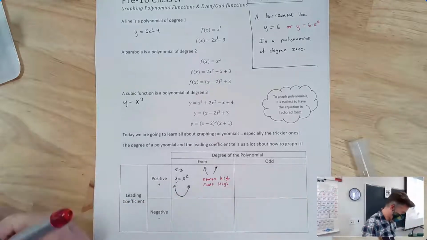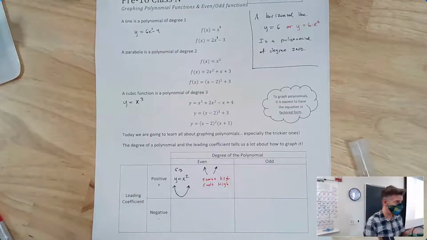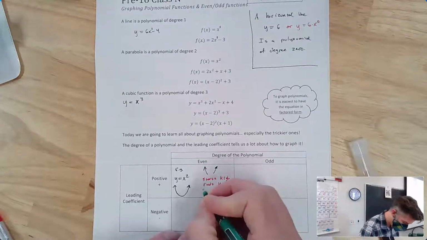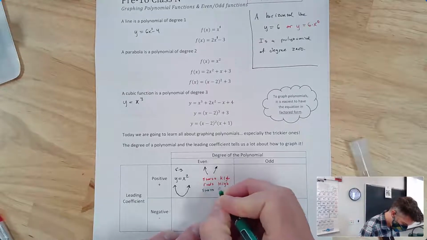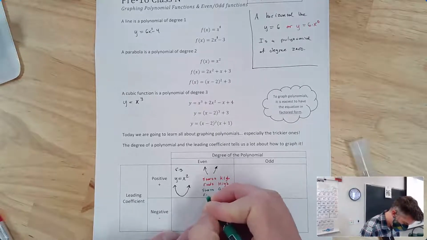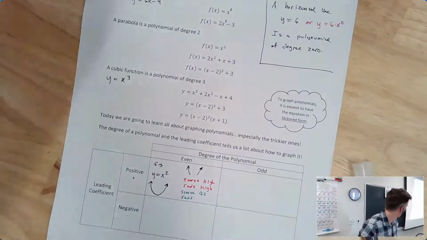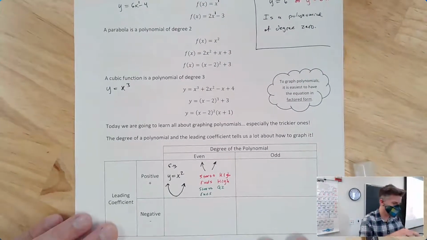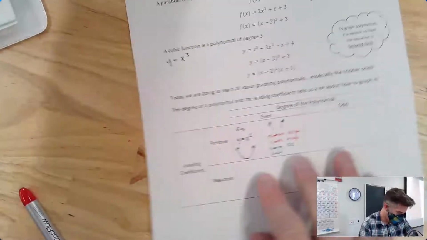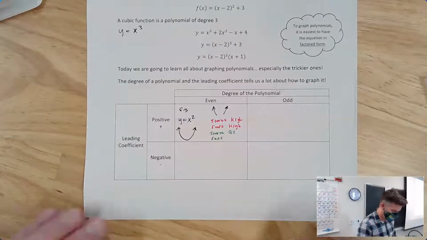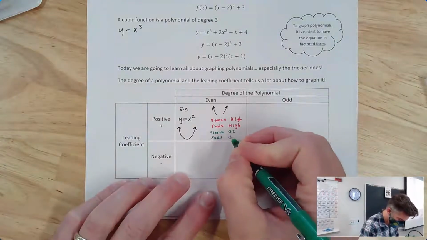Or you could even say something like it starts in quadrant 2. Say that one more time. Oh, sure. I should just put this back in the normal way. Sorry, trying to do something that I thought was going to work well, but it's not working. Cool. So it starts in quadrant 2 and ends in quadrant 1.